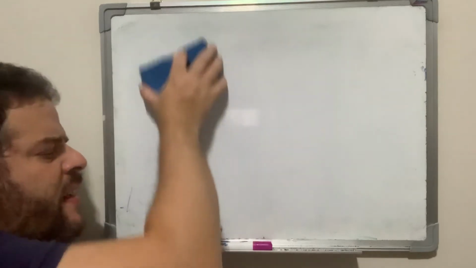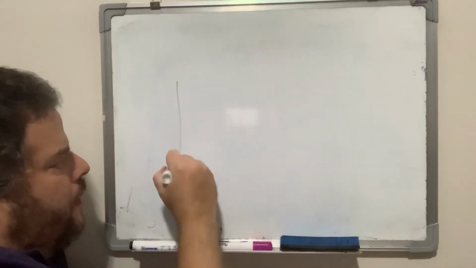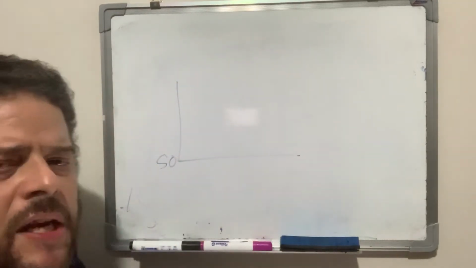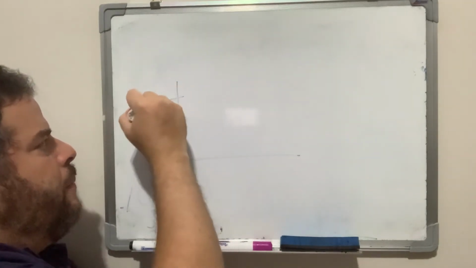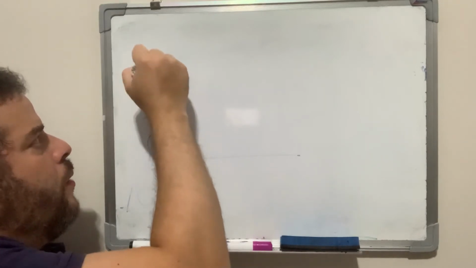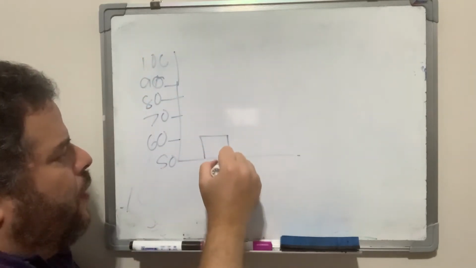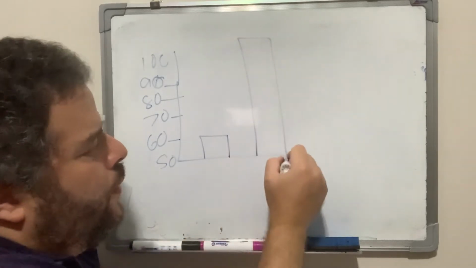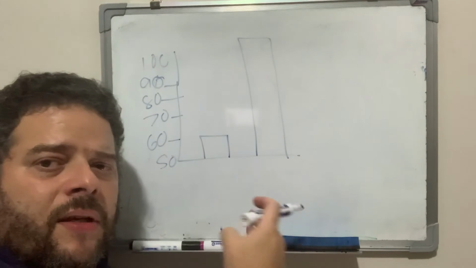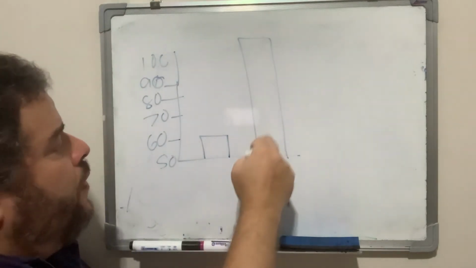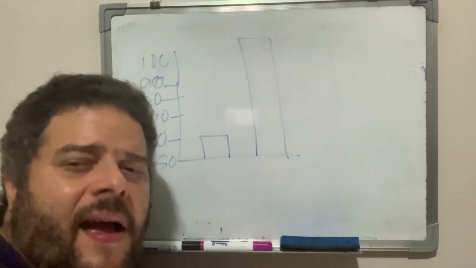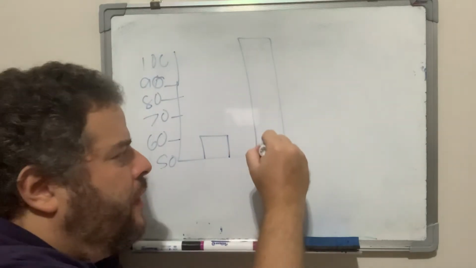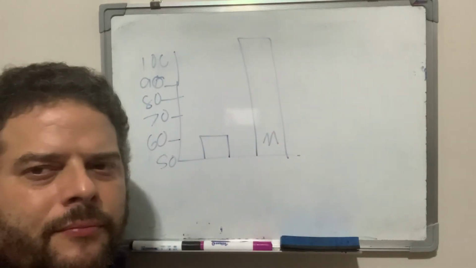The second thing is scaling. You have to properly scale. Remember, you cannot just begin at a number, 50. Because let's say, for example, 60, and this is one of the examples in the book, 70, 80, 90, 100. Let's say one category is like this, and the other category is like this. If you were to just visually do a comparison, you would say, oh, well, this category is 1, 2, 3, 4, 5 times as many.